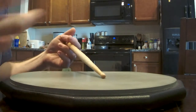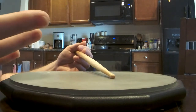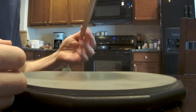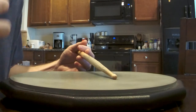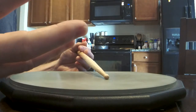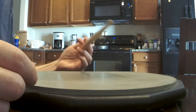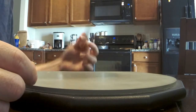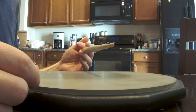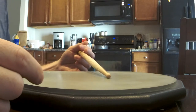So with that being said, how much finger control you should learn, you may not need that many. You might just be fine going with the basic thumb, which I consider to be the default way of using your fingers to begin with. If that's the case for you, I would spend more time on mastering the finger stroke that you use when you play doubles, which is where you drop the stick and then pull your index finger in on that second note, so that the double's nice and even. You're going to get more mileage out of that than sitting there trying to play really fast 16ths on one hand.